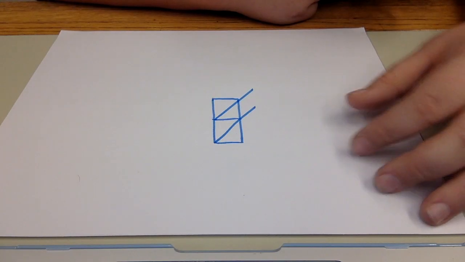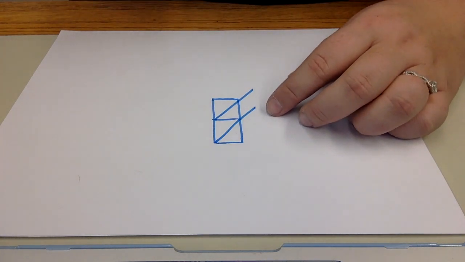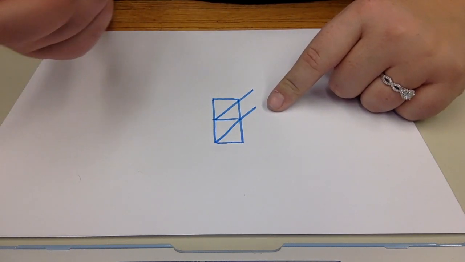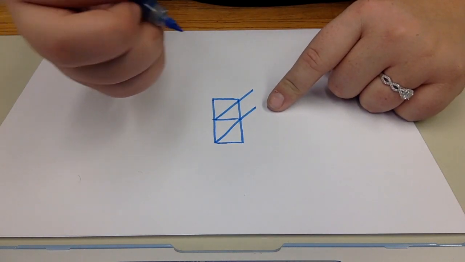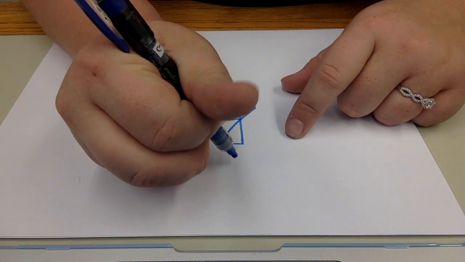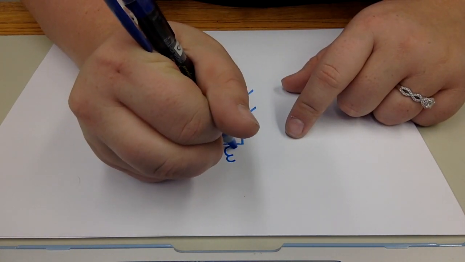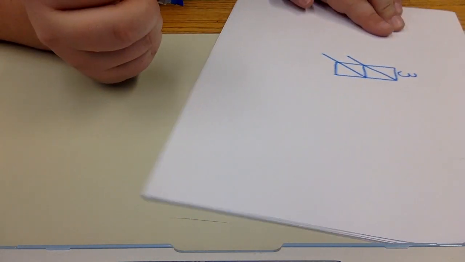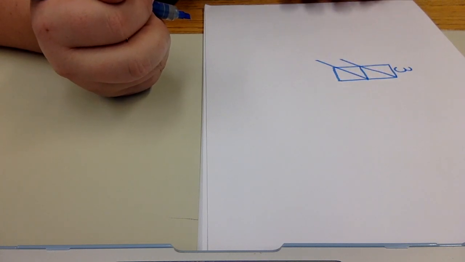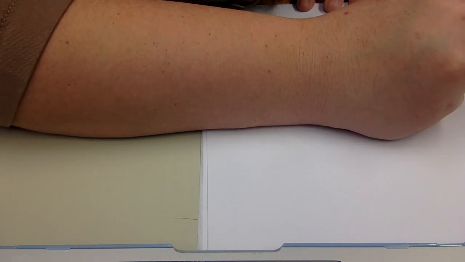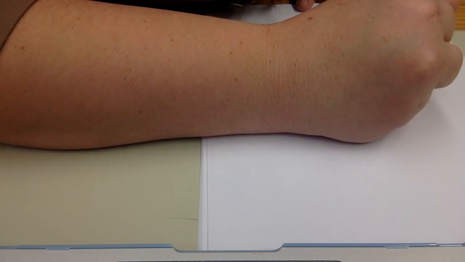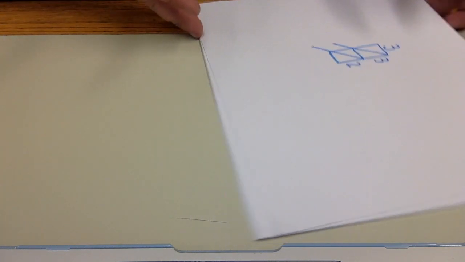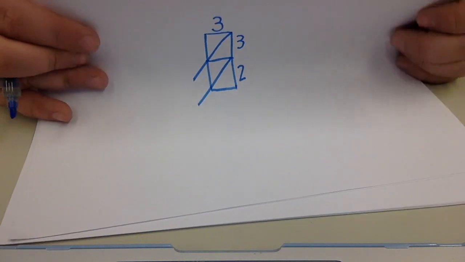The multiplication problem that we are going to be solving today is 3 times 32. So I'm going to take my one-digit number, which was the 3, and I'm going to go ahead and put that up top like so. And then I'm going to take the two-digit number and put it along the sides here, which that number was 32. So I'm going to put my 3 and then my 2. So then I should have a 3 and then a 32 there, ready to multiply together.